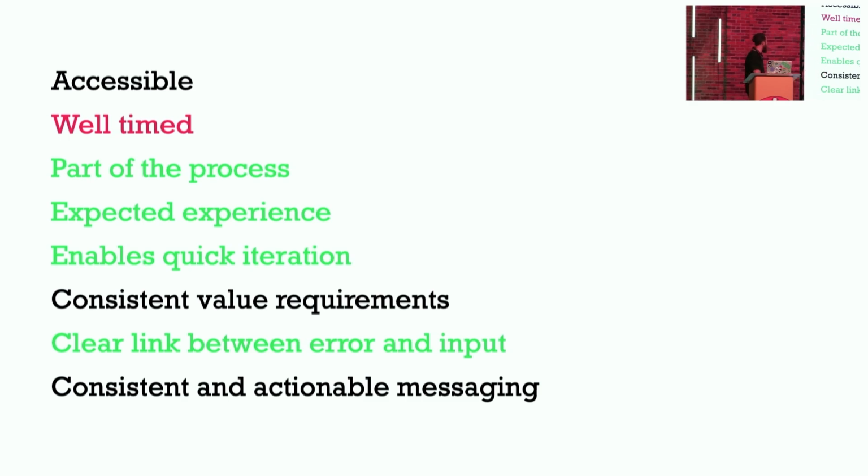So things feeling good. An expected experience? Yeah, I don't like it, but I can expect it. I understand how it works. Press the button, the validation comes up. I don't like your app. Enables quick iteration. Yep, I was able to fix that username up real quick. That was great. Consistent value requirements. Got to do that yourself. Validation rules in 2 places. Need to keep those consistent.